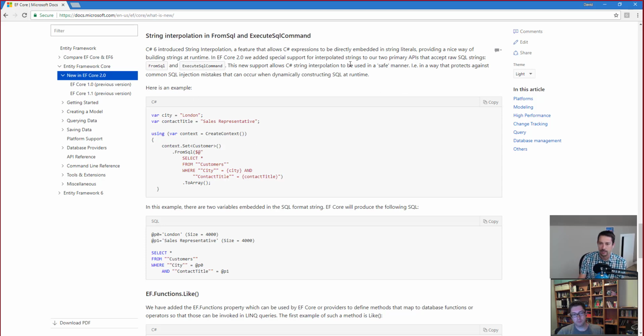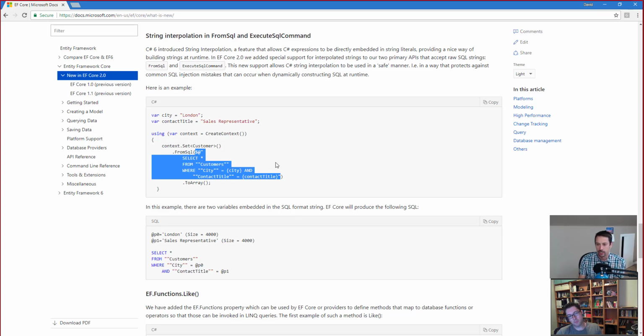What they've done is they've added an easy way to use C# string interpolation and do that in a safe manner. I see this often where people use string interpolation. So city and contact title here are two variables that we need to pass into the query. We want to use them in our where clause. And people use string interpolation like this to build up the SQL query, which is potentially dangerous.